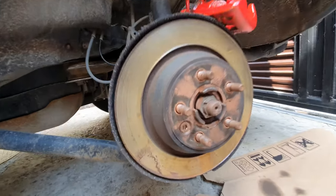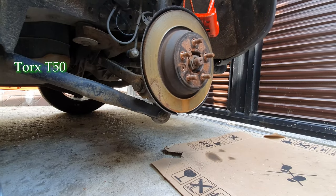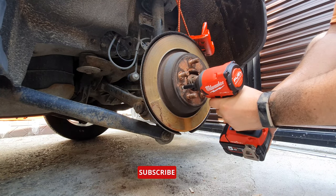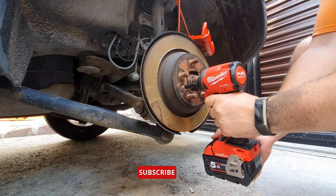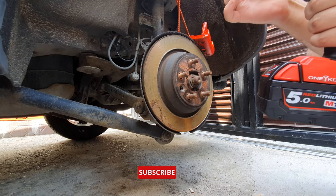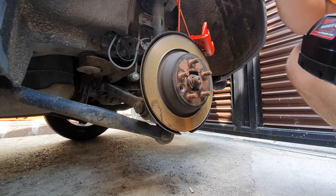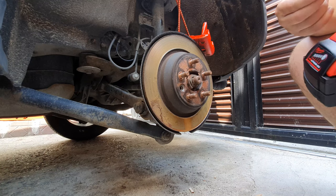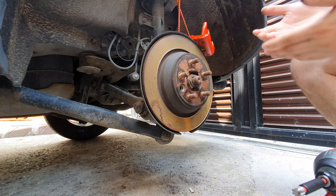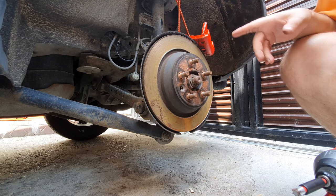Okay, guys, so here we have a Torx 350. And we need to remove that. And I need to get the rotor out. Not sure if this had some paste on it. But yeah, I need to clean it because it's all dirty stuff like that. Okay, so now basically we can remove the rotor, but we need to get some hammers on it because most likely it's seized up.